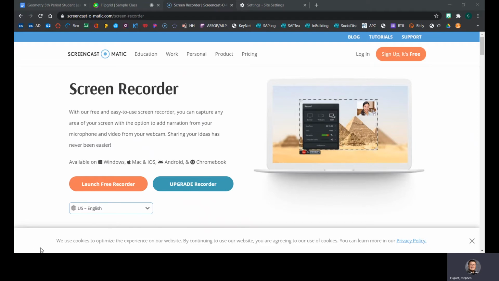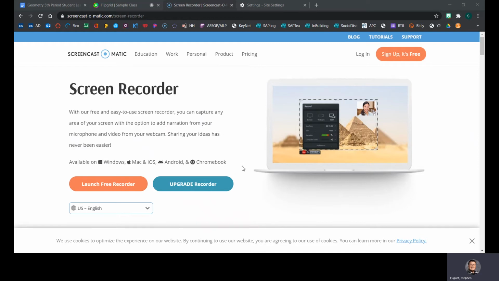So when you're done, you first off can press this play button, and this is going to go back and show you what you ended up doing. That's going to give you a confirmation if everything recorded properly. When you're finished, you're going to press the done button, and it's going to ask you to save or upload. So we need to save this now.